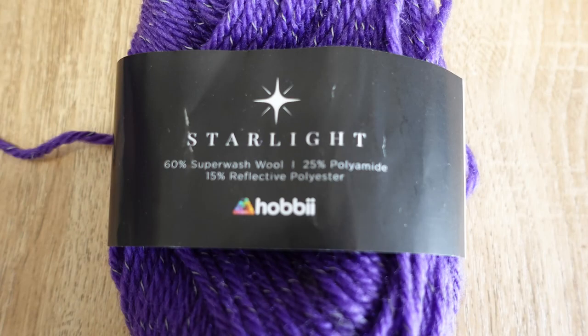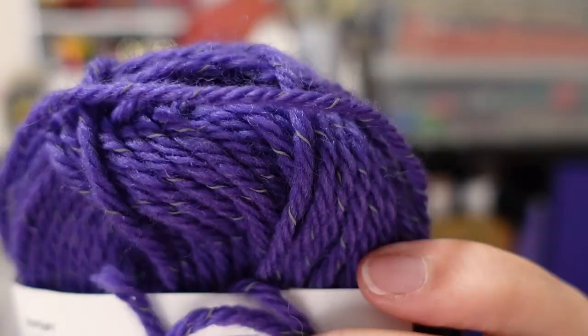So I was looking on the Hobbii site and I found their yarn called Starlight. I'll put a picture in here, a close-up picture. What I didn't realise was this is reflective yarn, not sparkly yarn. So just looking at it plain, it doesn't look very sparkly, does it? And it's not. That grey stripe you can see going through the purple yarn is reflective material. So when light shines on it, it reflects and is very bright. But if it's not in light, then it's fairly plain and boring.